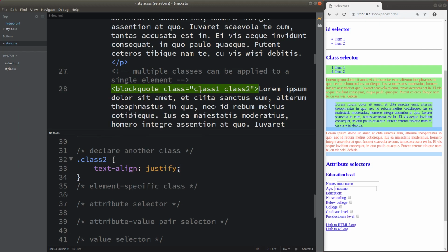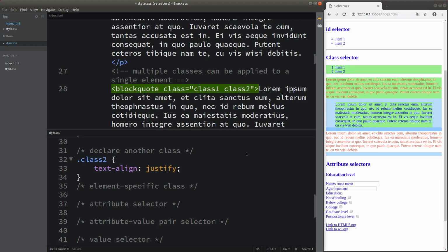Okay, when I apply class 2 to the block quote, I'm able to set the alignment of the text to be the justified mode. So you can see that the letters are aligned on the right hand side. So this is the important property of the classes: multiple classes can be applied to a single element.